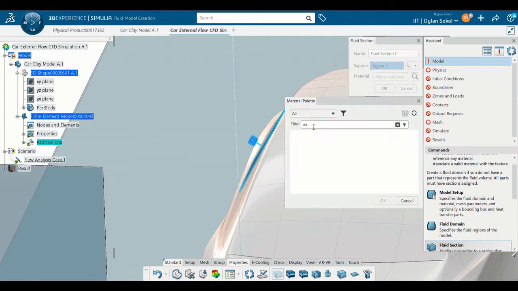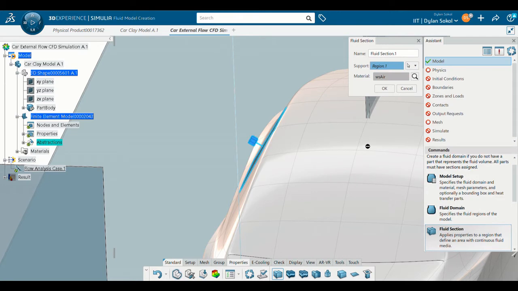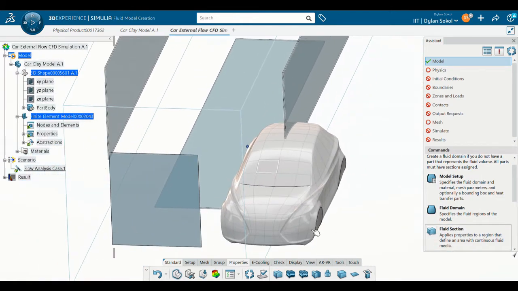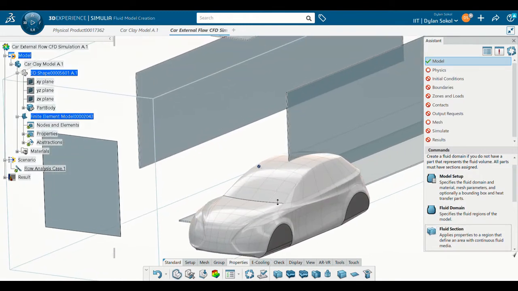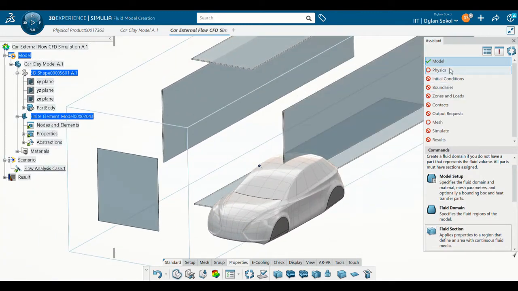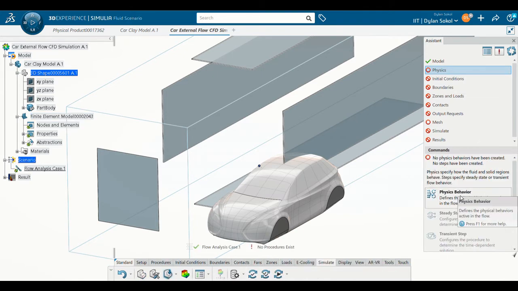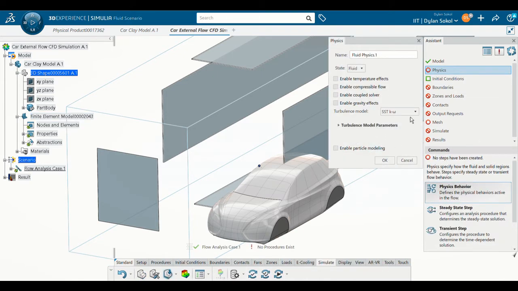Then click OK to close the window. Under the Physics tab of the Assistant, select Physics Behavior. Accept the default values shown and click OK.